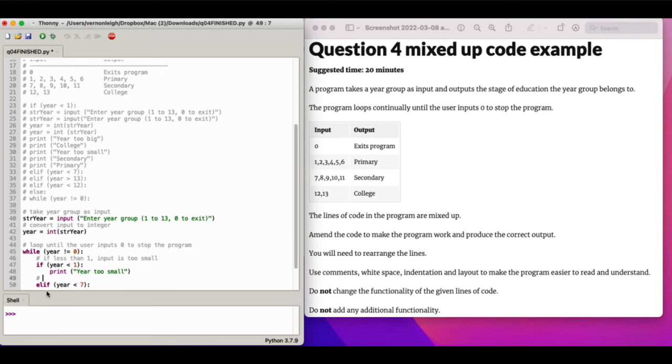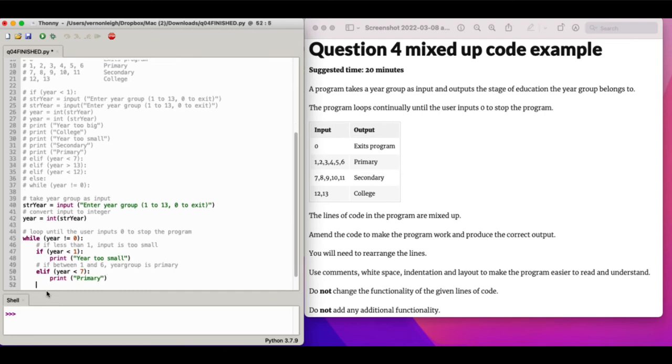So if between 1 and 6, year group is primary. And now I start to get into the others effectively. So 7, so there must be something between 7 and 11, so that's secondary. So let's see if we can find that.